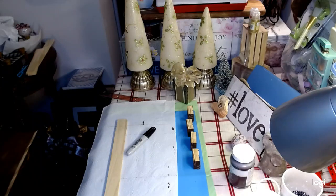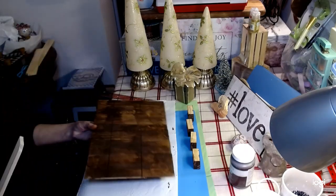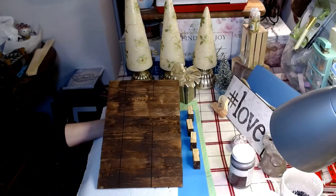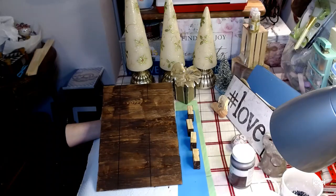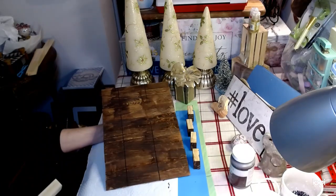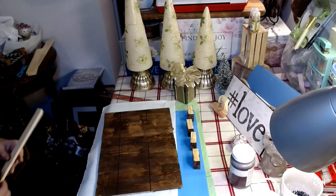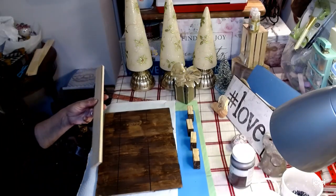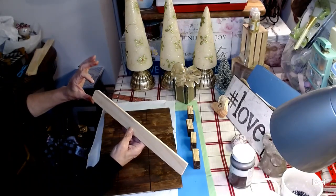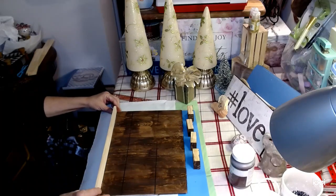Okay, everyone. So I did our bottom to our tray. Now, this is how it turned out, and I think that looks pretty good. I really like that. I'm still not real sure about the black lines I put through it, but I think once we get it assembled, it might be okay. And in our inspiration photo, there's a hunk out of one side of the front of our tray. So I'm excited about that.